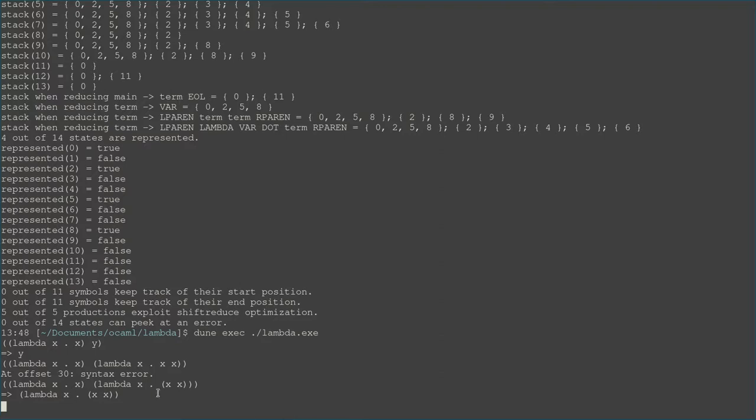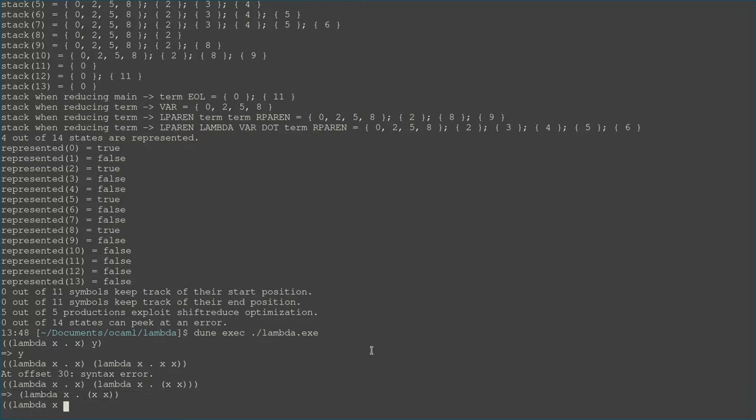So as you can see here, lambda x.xx replicates the input parameter and applies it to itself. And if we pass this replication function into the identity function, we just get the replication function back, which is exactly what we expected.